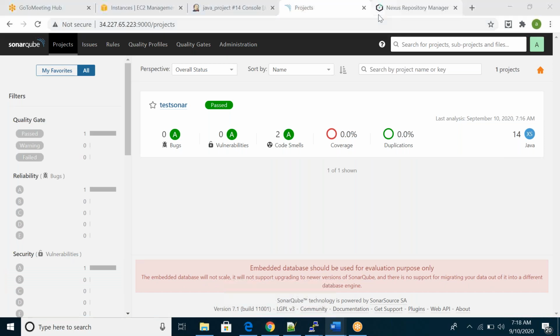So you can see how many. No bugs, no vulnerabilities, no code smells. See, two code smells are there.